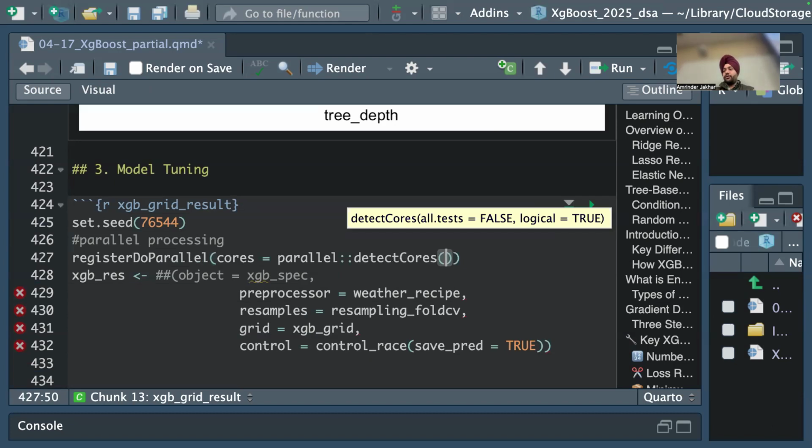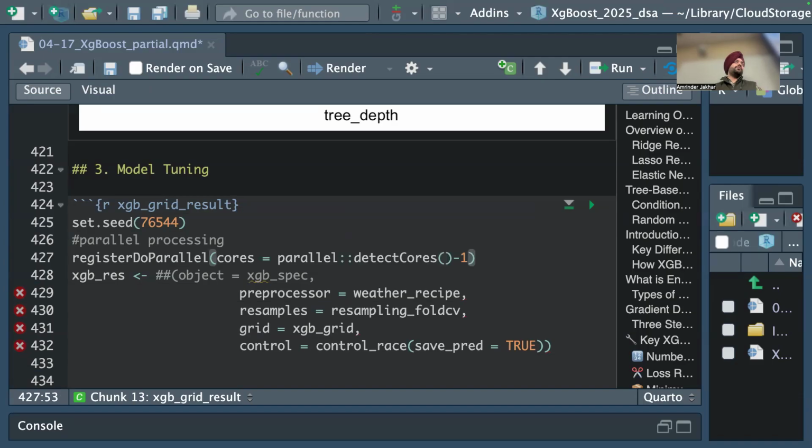It will detect the number of cores, and usually it is recommended to use one or two less. I'm saying less because if you use all the cores, you are not running only R, there is other software running in the background, and it can sometimes crash your computer. So it is recommended to use one less core rather than all the cores.